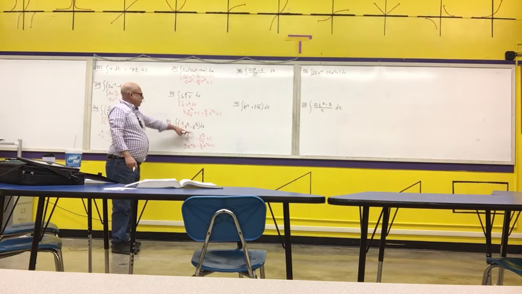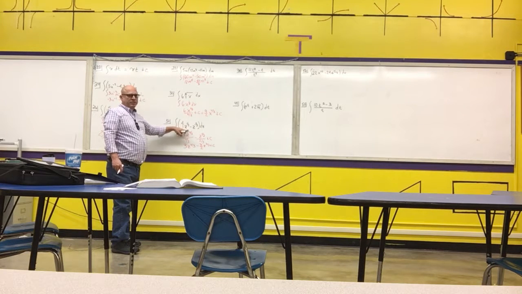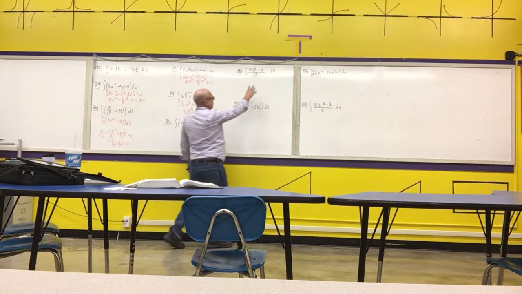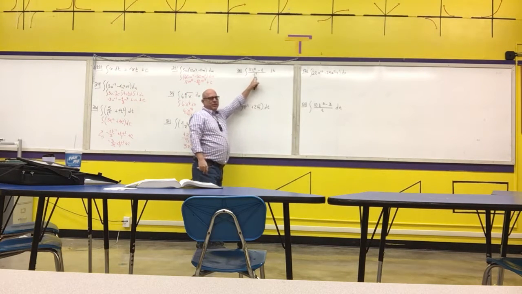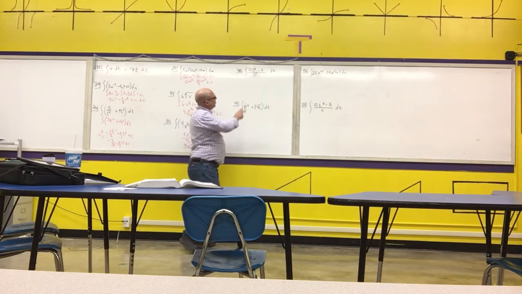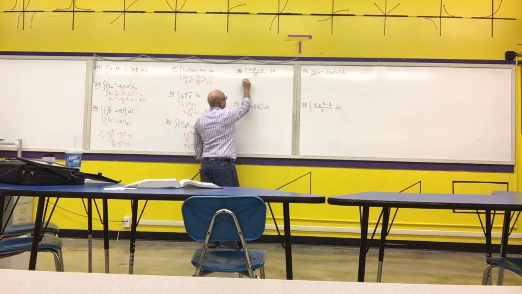So these are dealing with roots. Turn your roots into exponents and deal with them just using the general power rule. Anytime you have a rational function where the degree of the denominator is less than or equal to the degree of the numerator, divide through first. So what I'm going to do is split this fraction up into two parts, and I'm going to divide each of the parts.